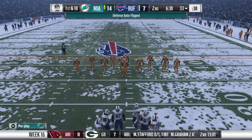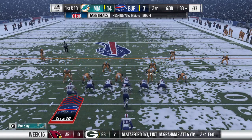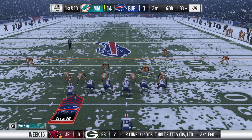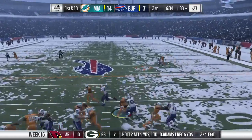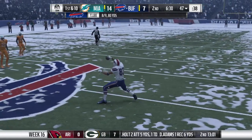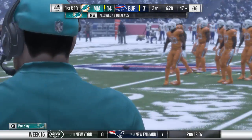Here's the Buffalo offense now as they get set to take over here. These guys had to punt their last possession, and that's become too familiar of a refrain. Too many of these drives just wound up going nowhere. But you know how in baseball, when the pitcher gets a base hit and he's on base, they bring his jacket out to him to keep him warm? A lot of times the punter goes to the sideline, puts on sweatpants or a wrap over his leg to keep it warm. He might need a massage from the trainer right now from all the work he's getting.